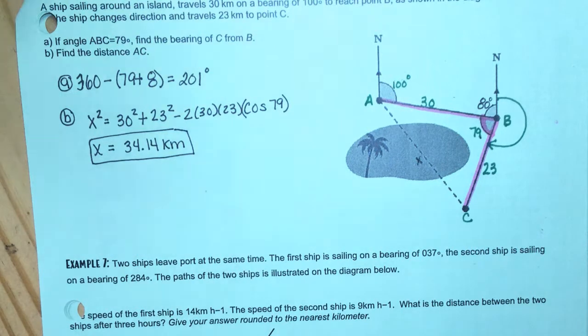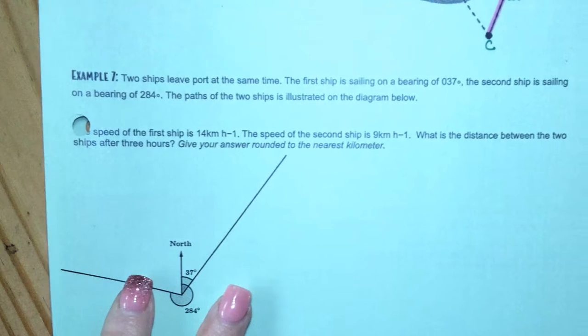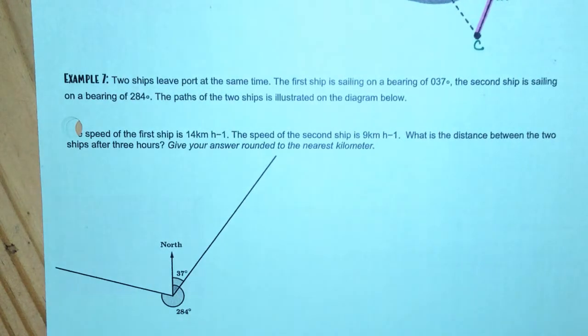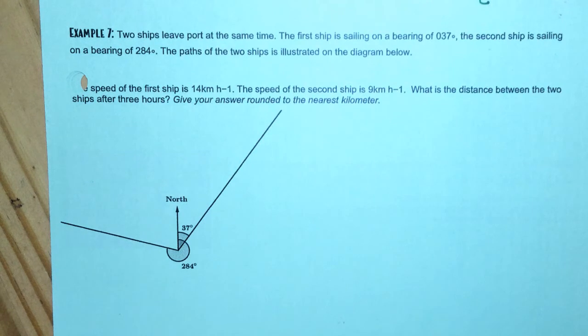Okay, angles of elevation and depression. Again, this is a geometry thing that I think you touch on again in pre-cal. So this, like I said, is our pre-cal unit. So here we go. All right, this first one's pretty simple. So we are doing, oh, this is the ship one.